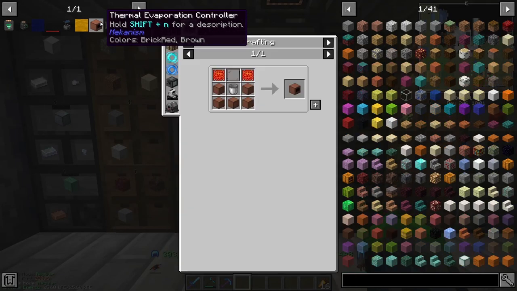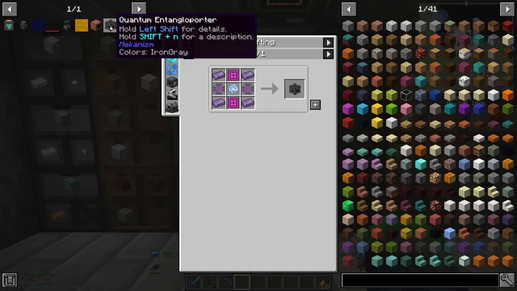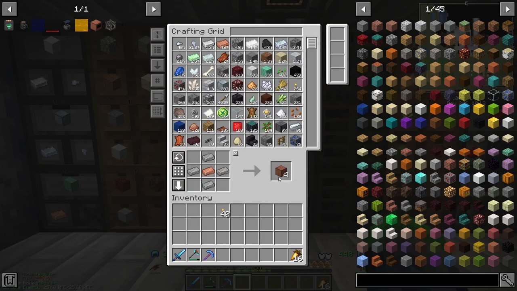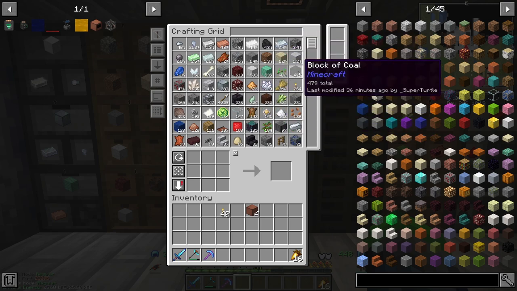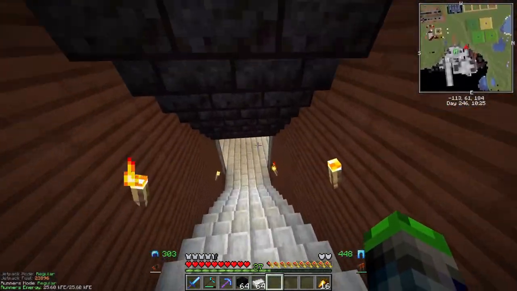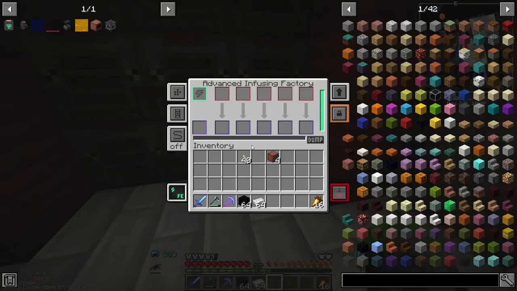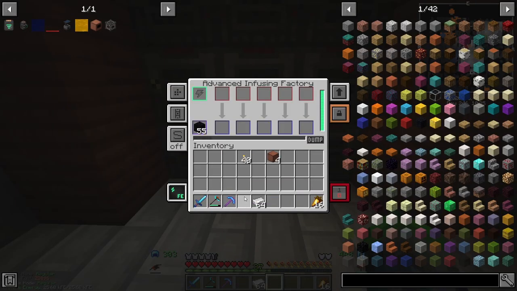We're going to need to get a thermal evaporation controller. We have everything we need except the thermal evaporation dudes. Okay, so we're going to grab this coal. We're going to grab this iron. We're going to come down here and convert two of these. Where's our coal boy? Carbon here. Okay, so these two in the middle are going to be our carbon dudes.